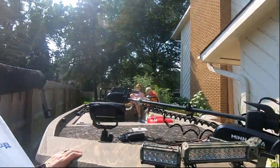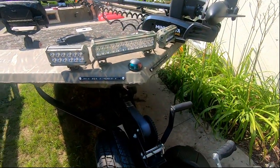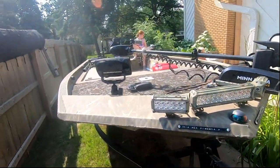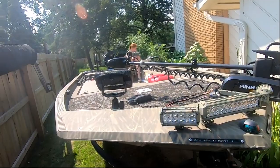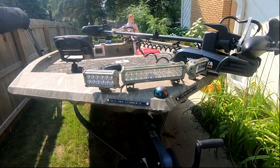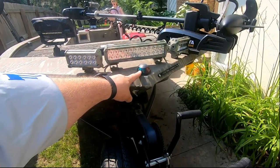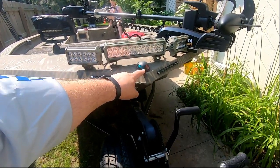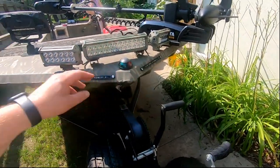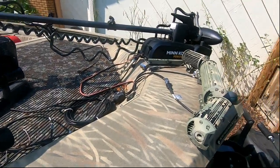Up front I do have three LED light bars which work great. They're the cheaper versions off of CarID - the brand is Lumen. They weren't real expensive and I figured I was going to be beating them up, so I didn't want to spend too much. Surprisingly they've held up great. This boat did not come with any navigation lights, so I installed those first. I didn't like the ink and the little bulbs that kept blowing out, so I got rid of those and did the LED up front - no complaints there.